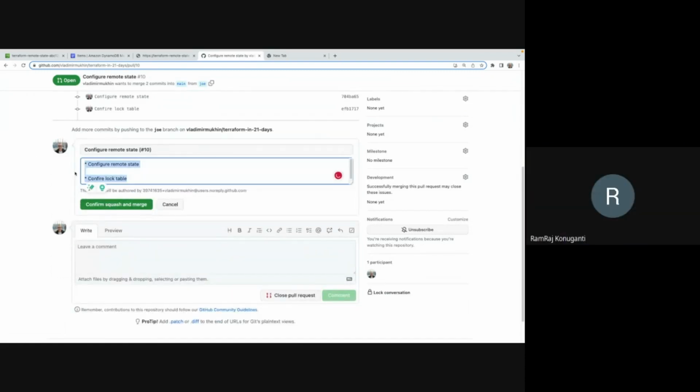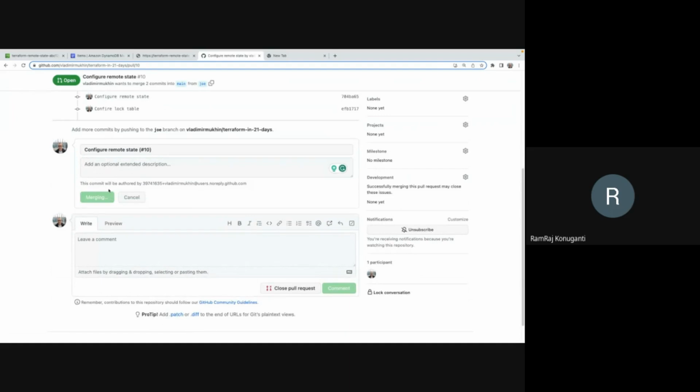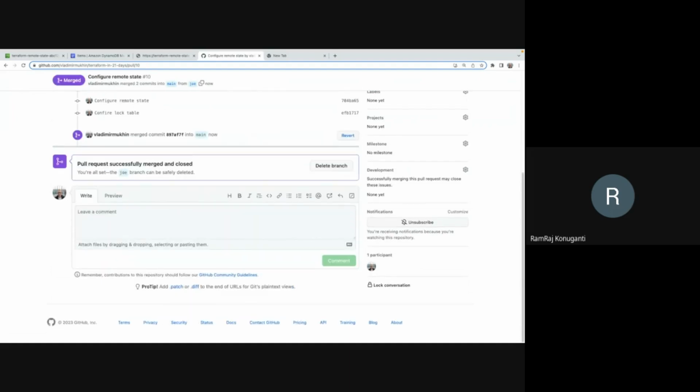Hey, Vladimir. So sorry, there's a prod call going on. I'm on and off. If I'm asking a question that has already been explained, my apologies. I see that we have created a bucket, and then we have set up the file name as Terraform TF state. And every time we perform any Terraform action, that state file gets updated. I also see that you have created a table for the log file. Is there any other way other than using DynamoDB that we can save the log file? That is the only way?